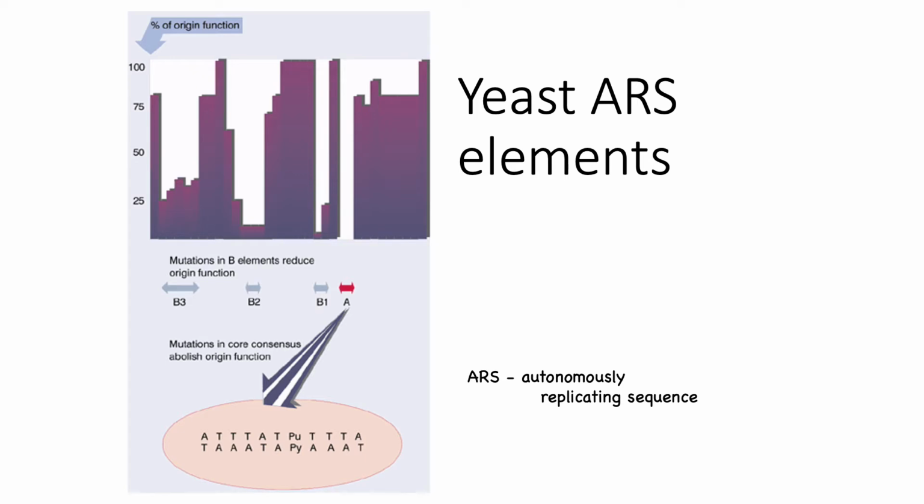You could take this small fragment, insert it into another piece, put it back into the yeast, and it would be replicated. Now that does not mean it's an origin of replication. It means it's a sequence that directs replication. So it was termed an autonomously replicating sequence, or ARS. It was subsequently shown to be a replicating origin by some very detailed and technical experiments. I'm not going to go into them, but some very elegant work.